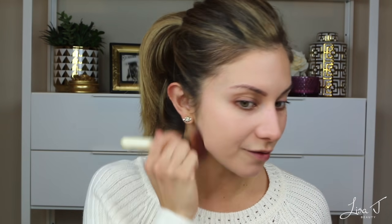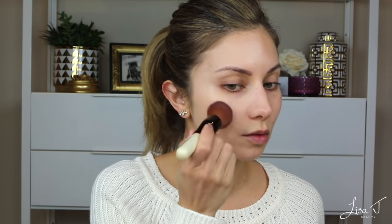My shade is 2C1. I did use my Dermaflash this morning to remove any peach fuzz off my skin, because when working with full coverage matte foundations I want everything to be nice and smooth. I'm going to build a little bit more in the outer areas. So the Estee Lauder Double Wear is applied — I don't have any concealer on, but you can see the comparison of the Double Wear to a bare, clean face.